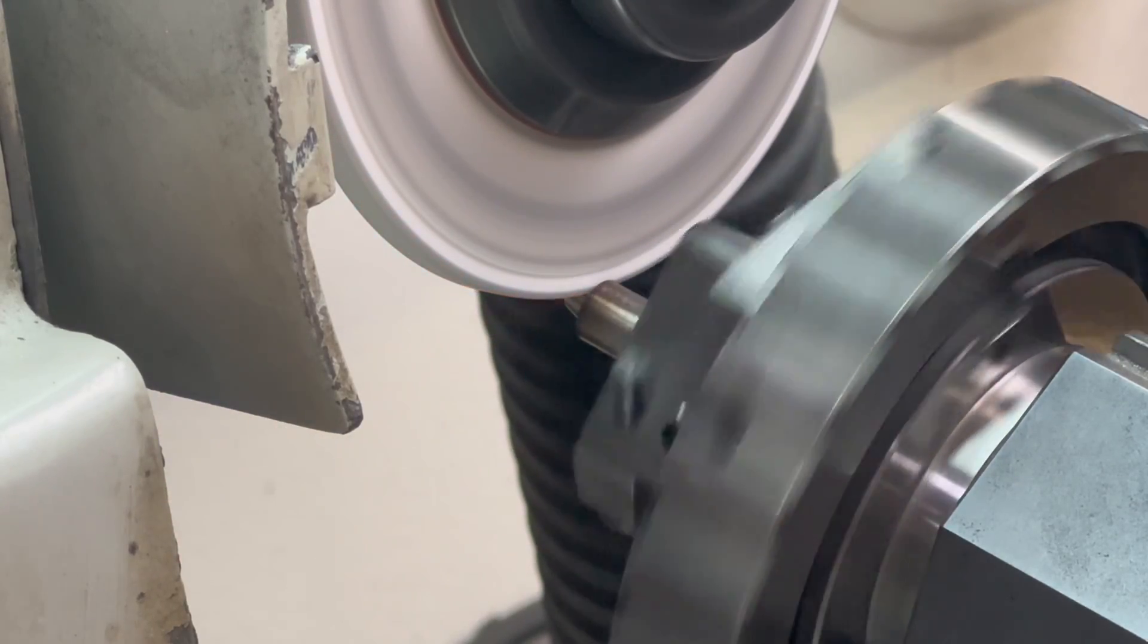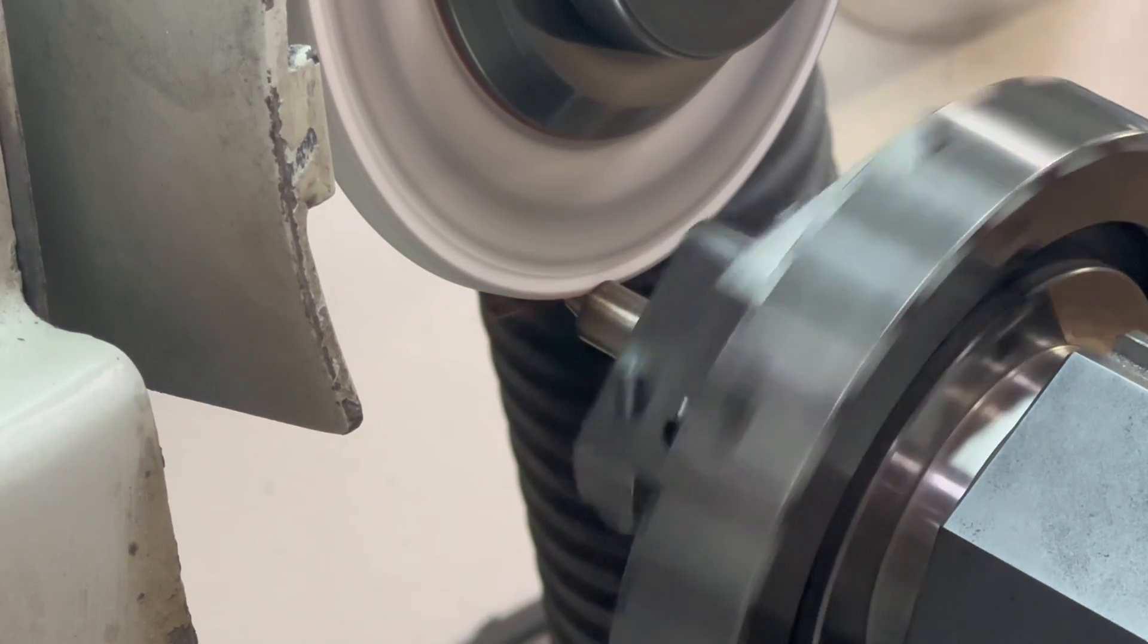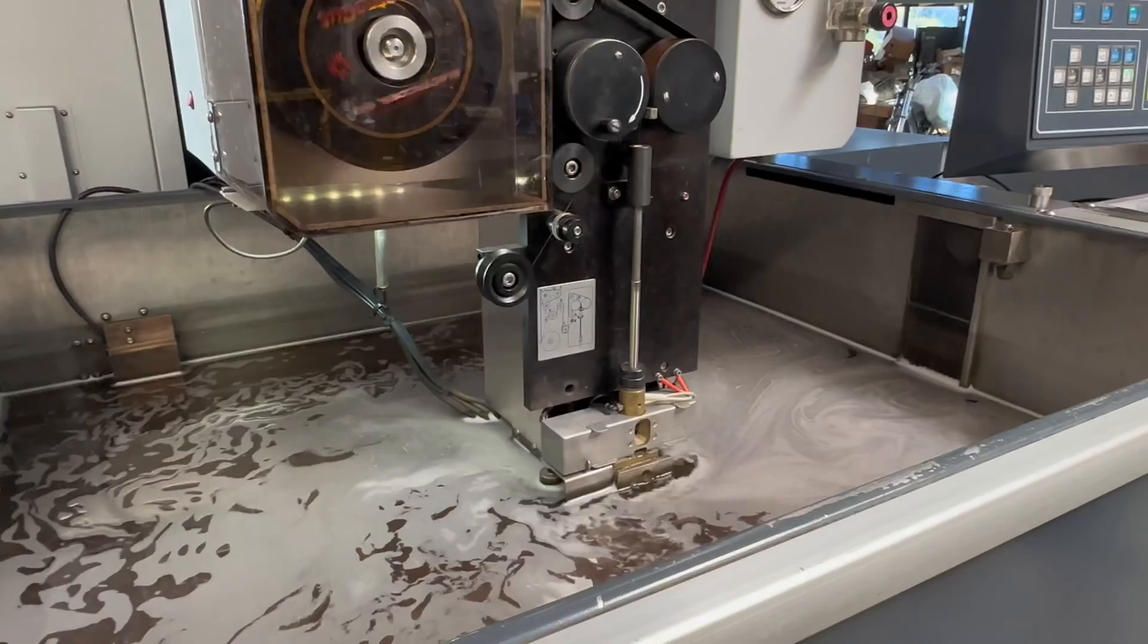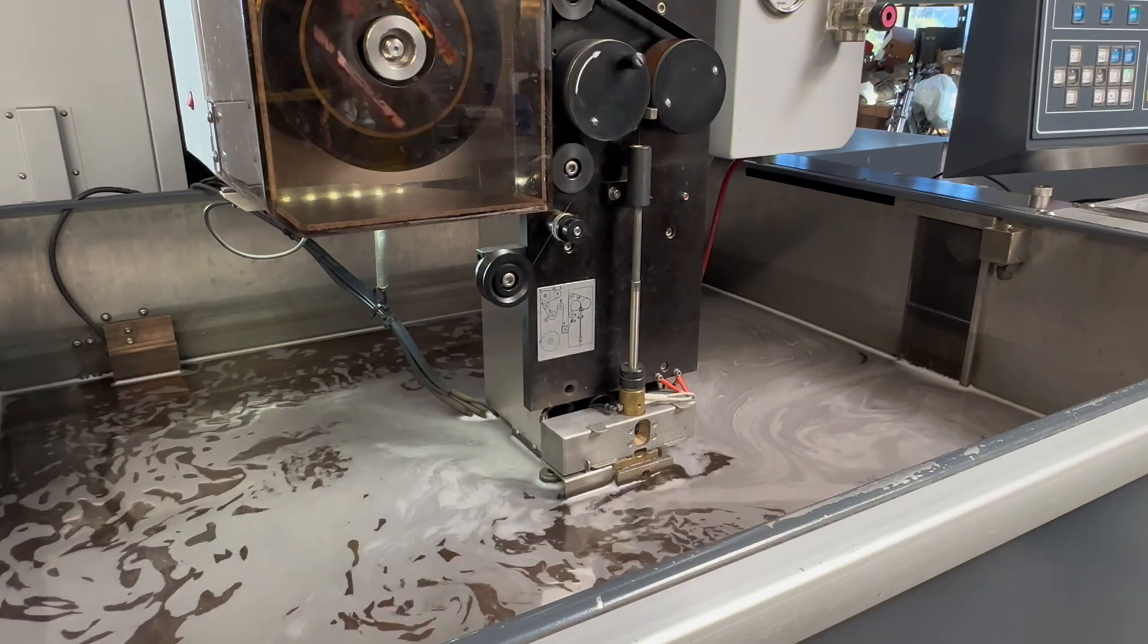Now in this day and age, a punch like that would only take an hour to produce. That was all made possible by the invention of the wire EDM machine. This machine changed everything for a tool and die maker.